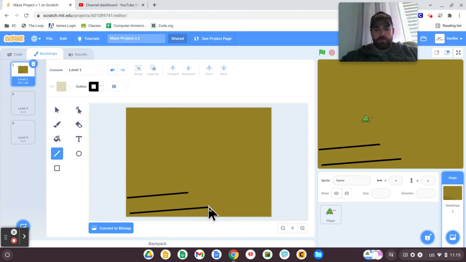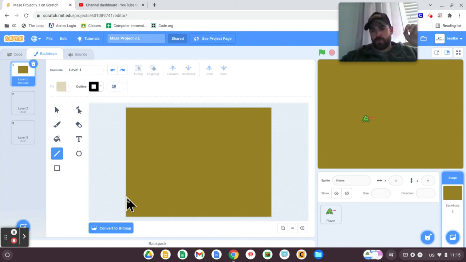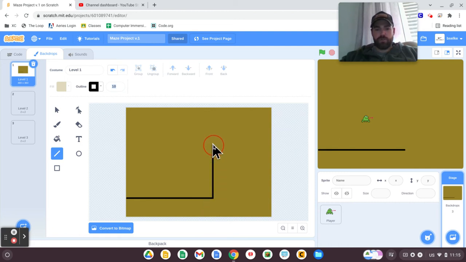Now, your maze probably should be kind of organized and neat so that it looks fun to play and it looks predictable. The player seems like they can make decisions on where to go. And you see those lines, they're okay, but they're not straight. If you want to make a straight line, you're going to hold down Shift. Shift is the button you use to make your upper and lowercase letters. So when you hold down Shift, it will make the line perfectly horizontal. And you can hold Shift and move your mouse upward and it'll make it vertical, which is really nice to make some great looking lines.